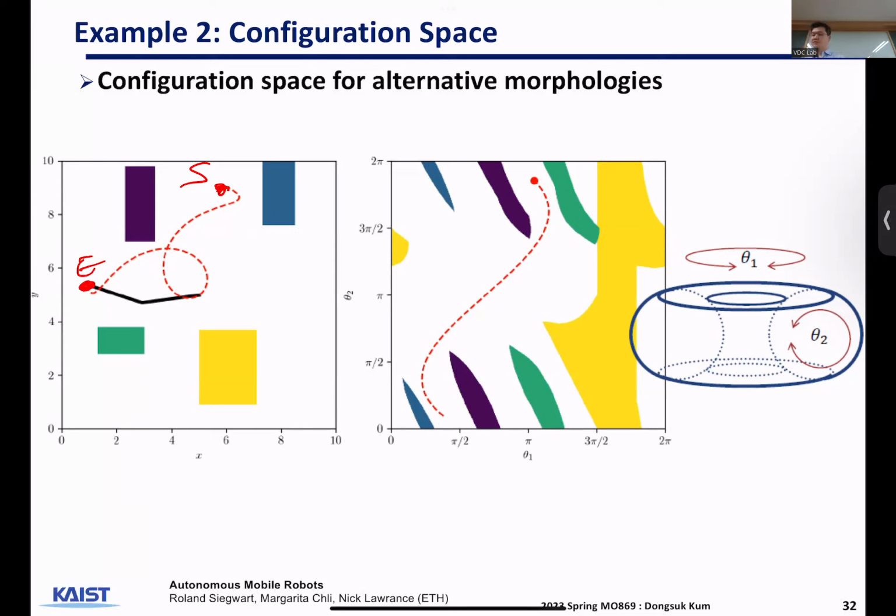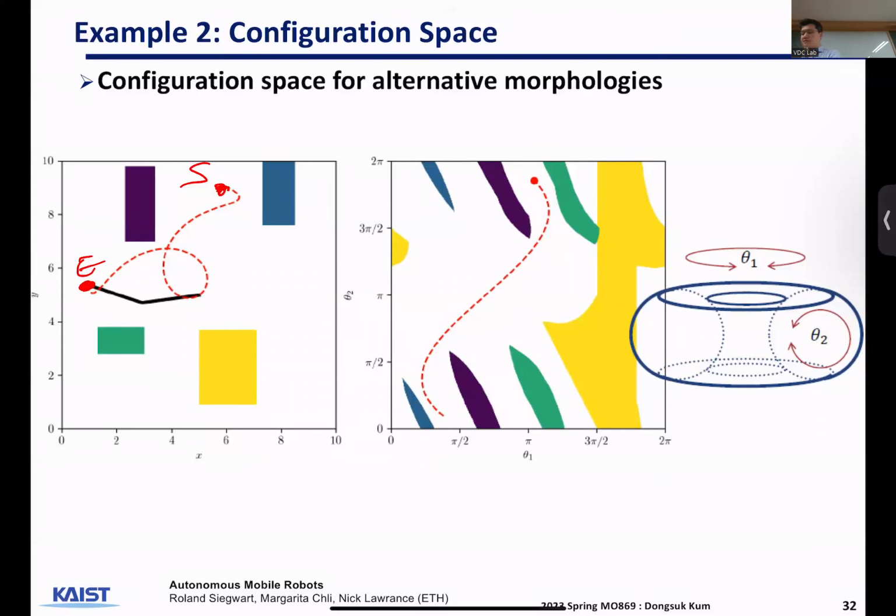Well, this is a simple problem, and you guys are smart, so you can sort of visualize things. To avoid obstacles, I should collapse the second link, then rotate, and then unfold the second link, right? You can tell that because this is a simple enough problem, but when things get really complicated, it's more difficult to solve. And if you want to optimize things, it can be more challenging.